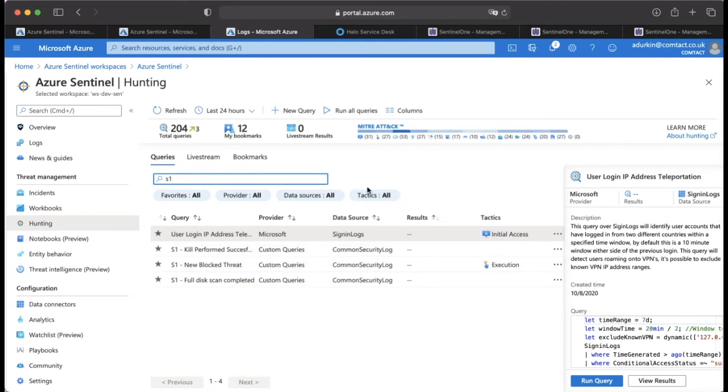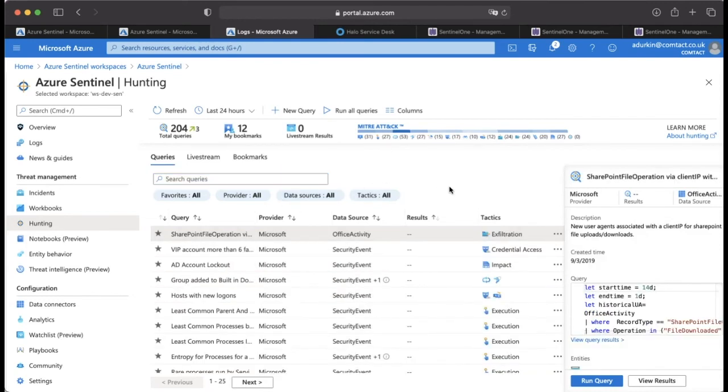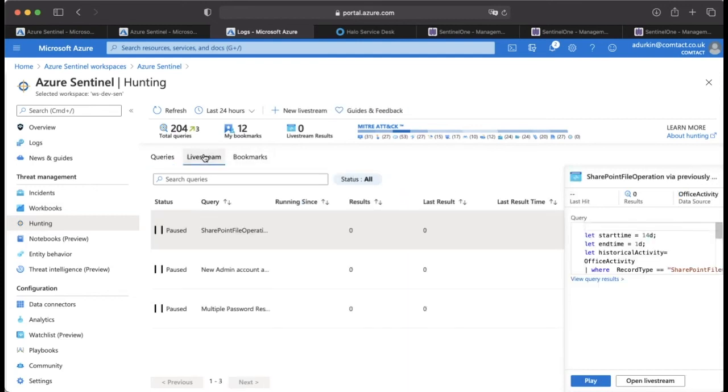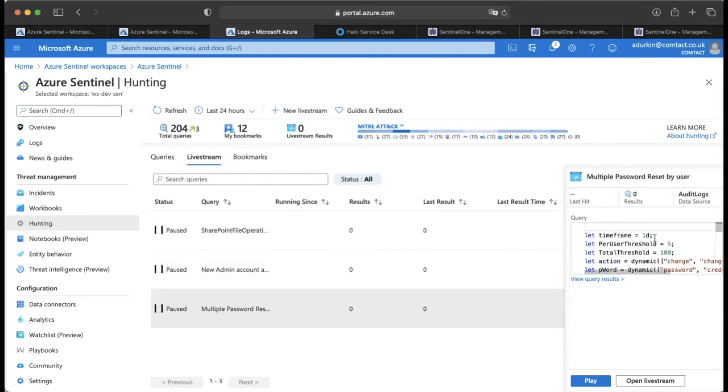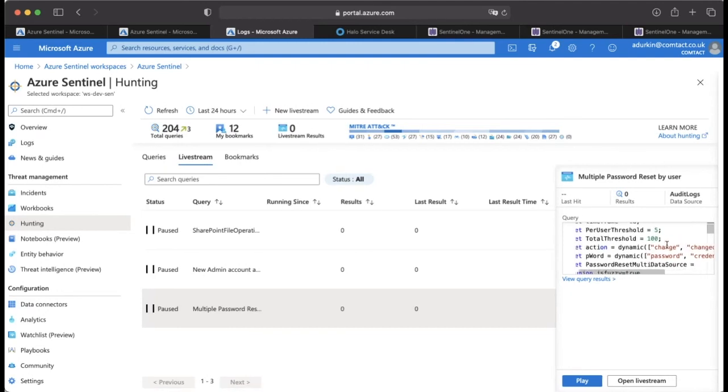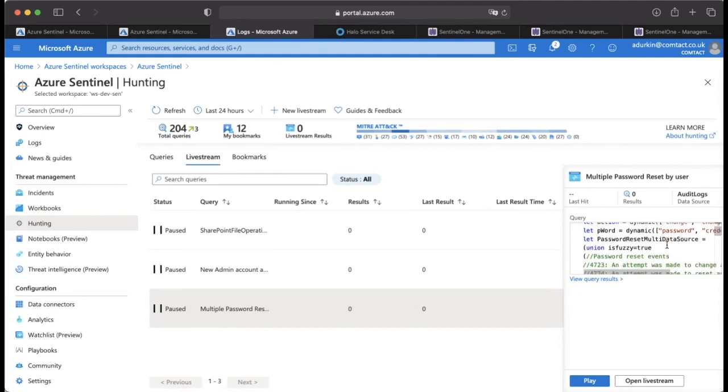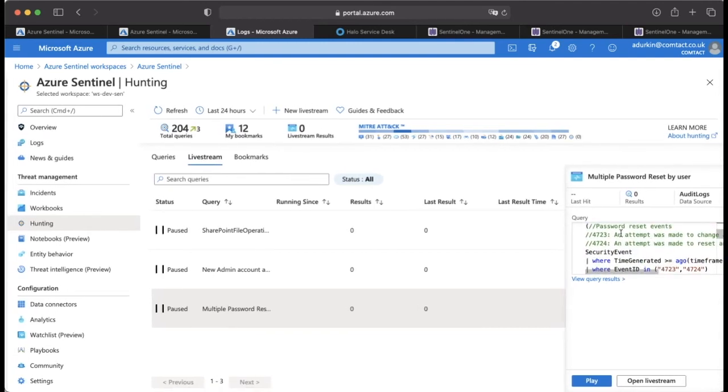Exactly. Now, as I mentioned, one of the cool things within the threat hunting tool set within Azure Sentinel is also the ability to look at threat data live. And one of those capabilities is live stream. So this gives us an ability, if we think we have an attack underway, a live incursion in our estate, and we've identified certain queries that we want to run, we can actually track a whole set of these queries in real time and view that data, looking for anomalies.